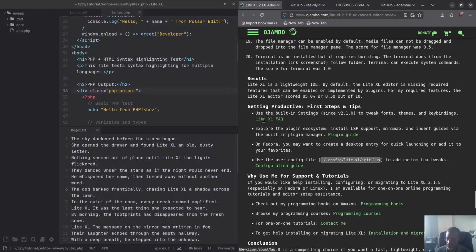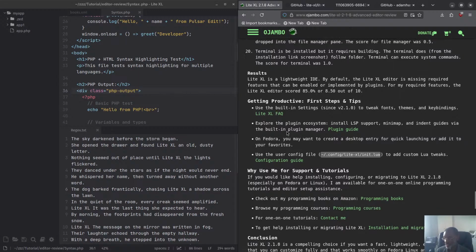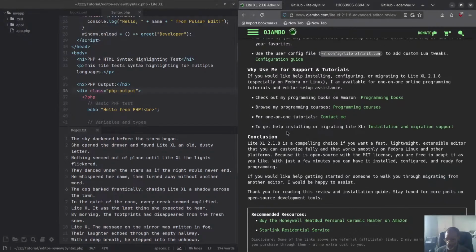So using things like regex, search and replace, and multiple cursors, those types of things are very, very handy for me for my personal needs. And then obviously for customers, when I'm coding, I like to stay in the same editor, so that way I can get familiar with it.